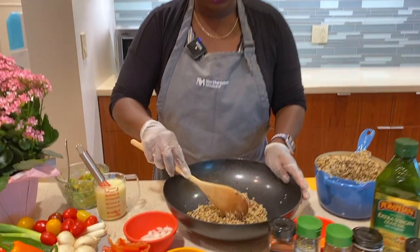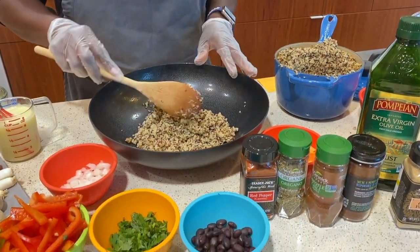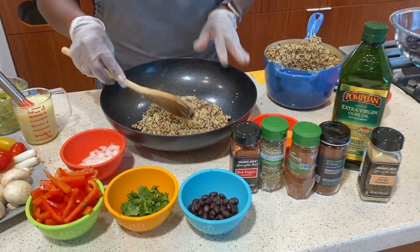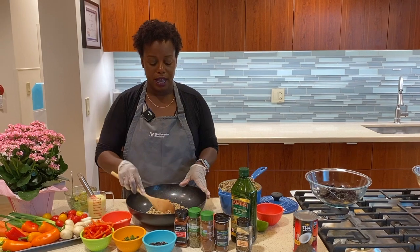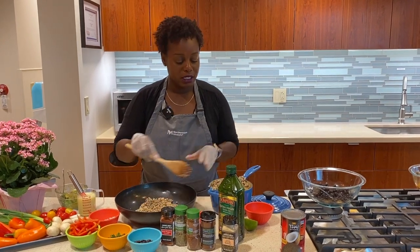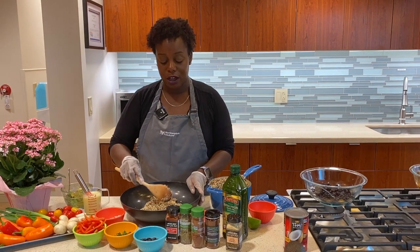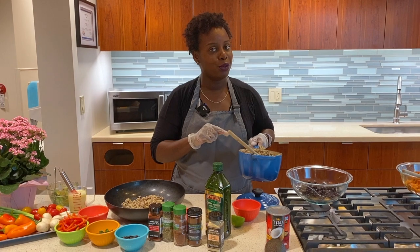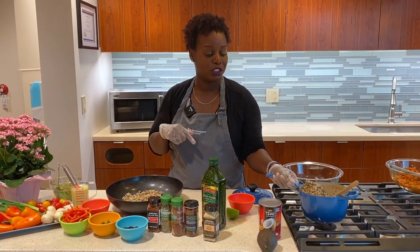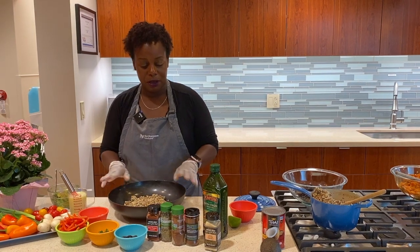And one thing also about the sweet potatoes that I didn't mention earlier is that when they get inside the gut, they can almost ferment, which is almost like a natural probiotic. It's awesome, which means it's going to help promote healthy gut functioning and really keep your gut lining healthy. So that's why it's even more beneficial. Just don't overdo it, because what goes in comes out. Just keep that in mind. Don't overdo it. So we've got our quinoa set up here.